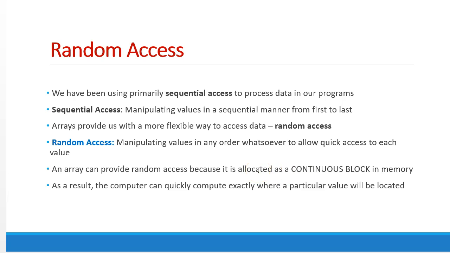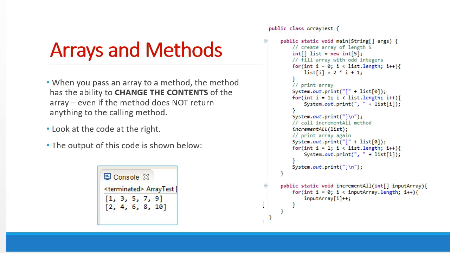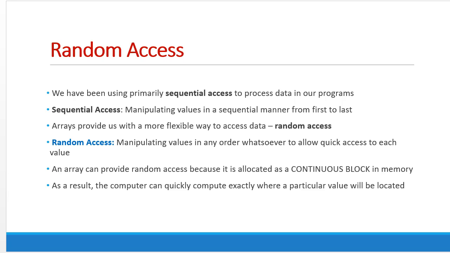But another thing that we haven't talked much about in this class so far is speed. So programmers are judged by how fast they can write the code and by how fast their code runs. So using arrays is always a good idea if possible. So that's an advantage of arrays, to give us random access. And that's also something to think about. When you have a program where you need to be able to access items that you've stored in a random manner, you need to think about using arrays in order to do that.